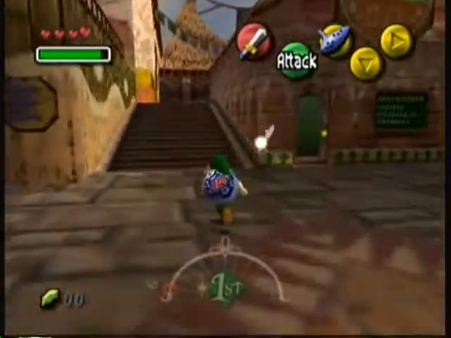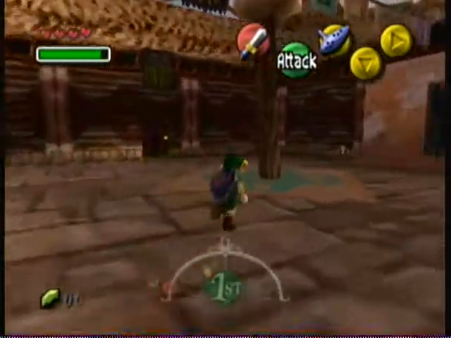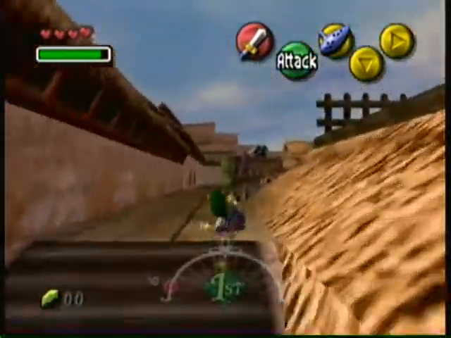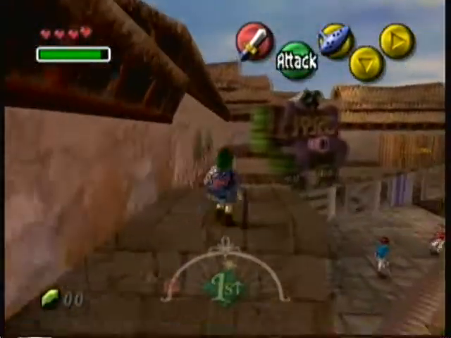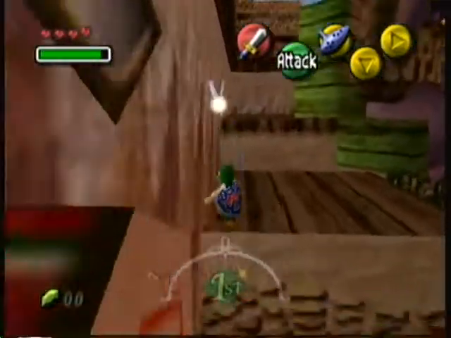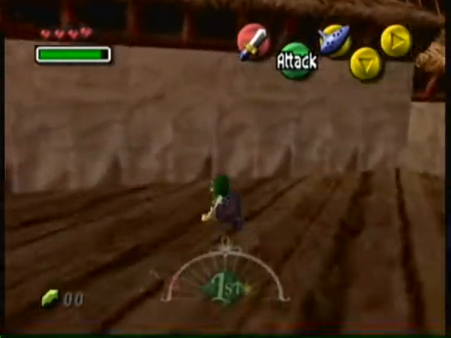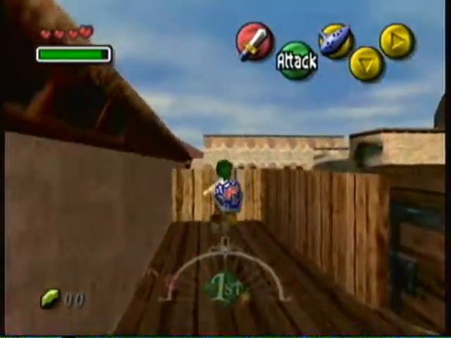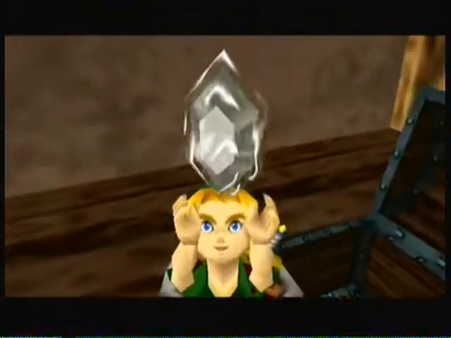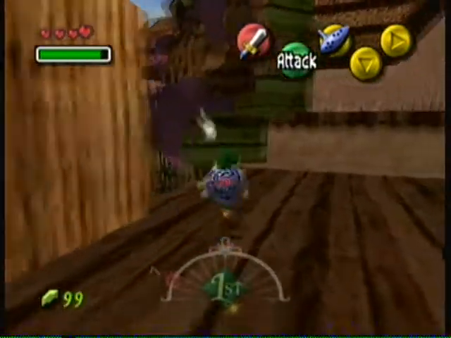There's actually some really cool thing I want to show you. It's kind of hidden. I guess some people would be stumped as to where this thing is, but if you go over here and just jump like this, do this crazy jump, and then jump like that, you'll be over here. And there's a treasure chest right there, and inside it is 100 rupees.